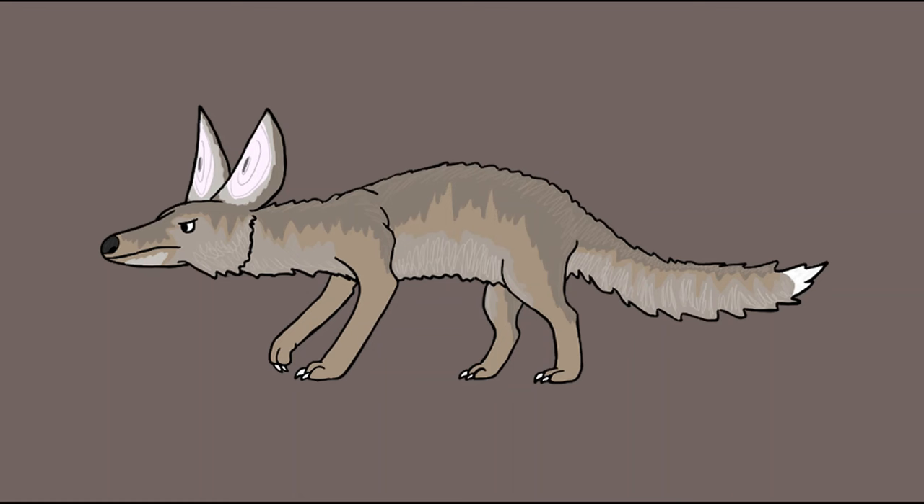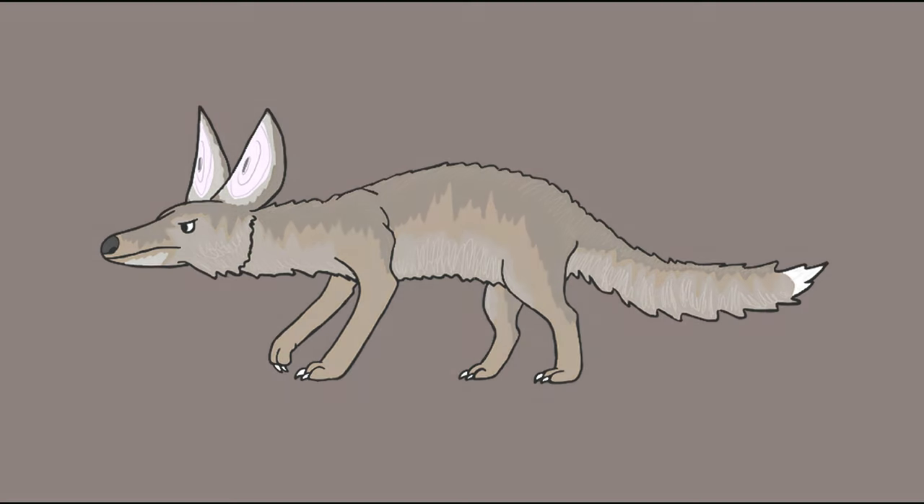Another intermediate predator that targets small prey is the white-tipped ear fox. The white-tipped ear fox lives mainly along the coast and is primarily an ambush predator. They have efficient sweat glands that they may lick to minimize water loss. Whilst this keeps themselves clean, it also helps in hiding their tracks from stronger predators. These cleanly foxes are solitary and territorial, only tolerating another of their own species in their territory in order to mate.